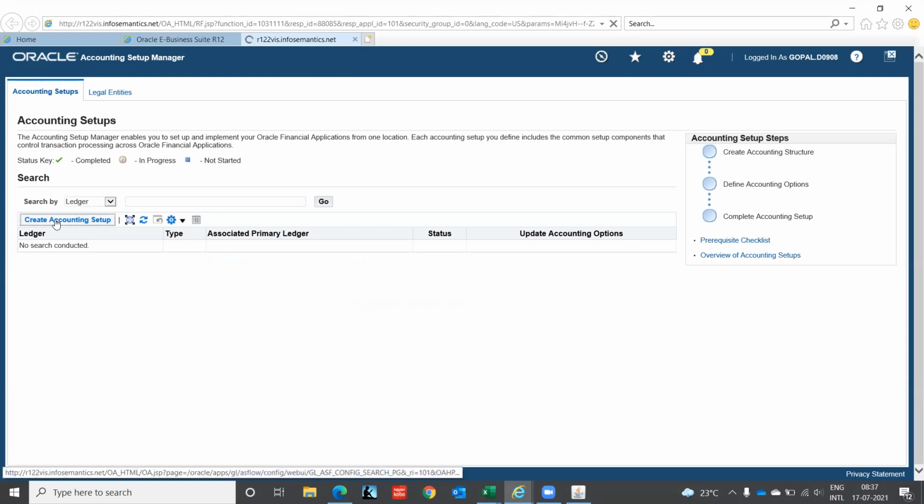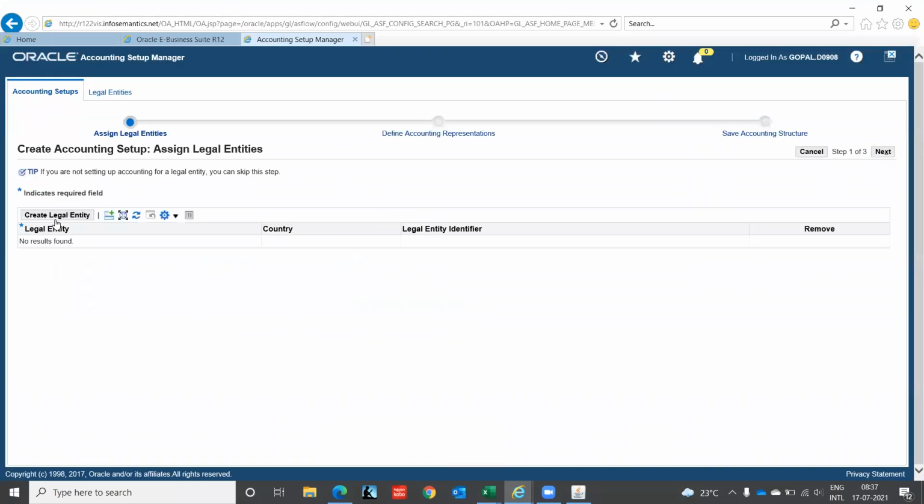Click over here. When you click on it, the legal entity is already done, so you can very well assign your legal entity over here.